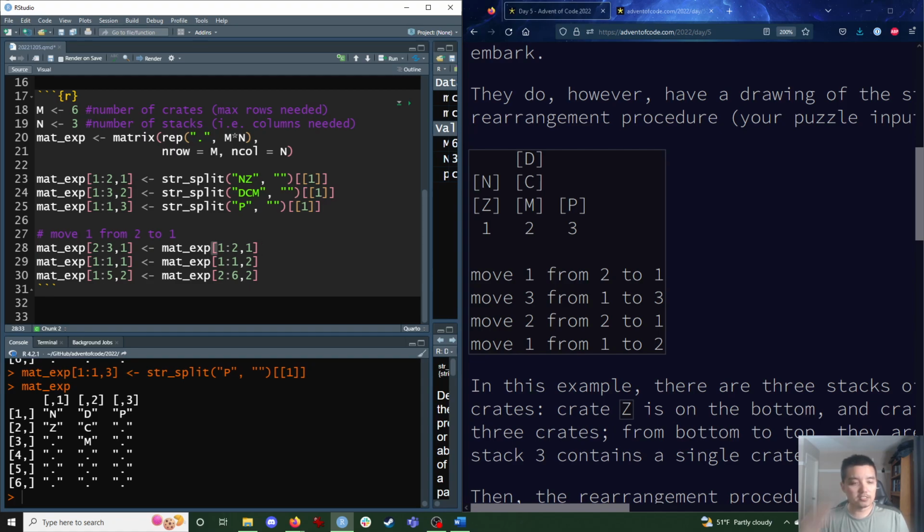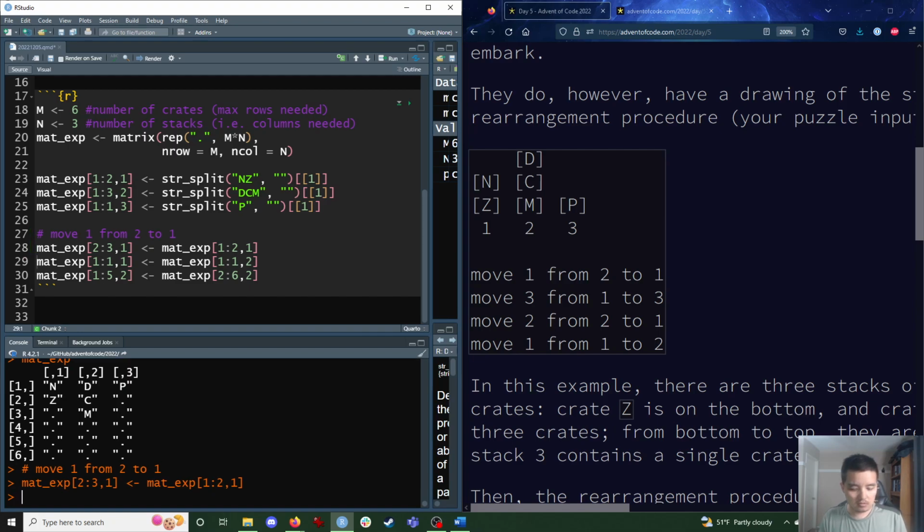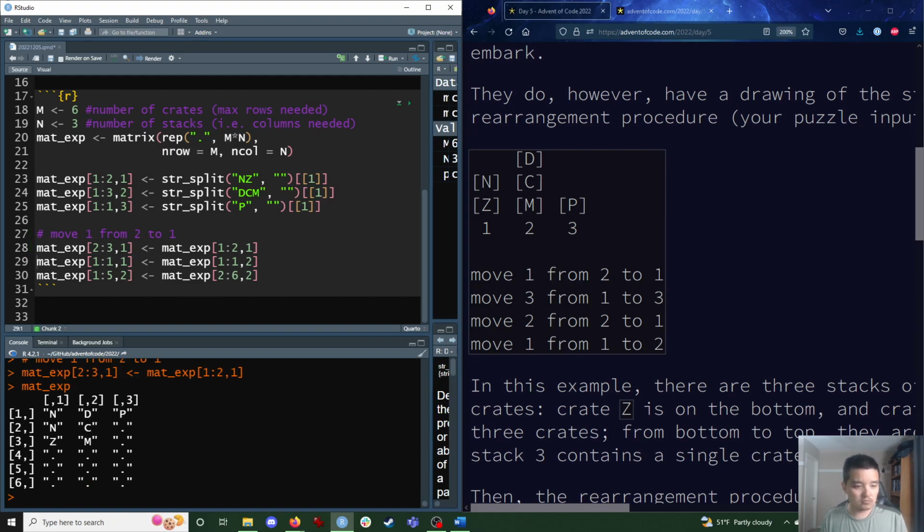The way I'm envisioning this is here in the receiving column, stack 1, we're going to move the NZ down 1 in the rows to make space. So temporarily there's a little bit of redundancy with the letter N, but we're going to move the letter D over to this top left corner where the N is.